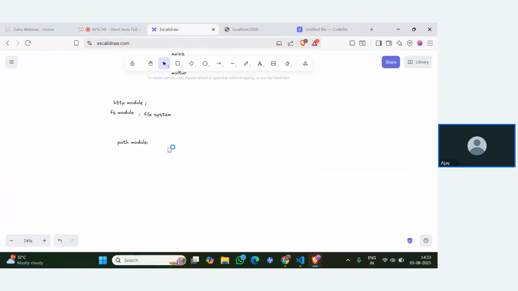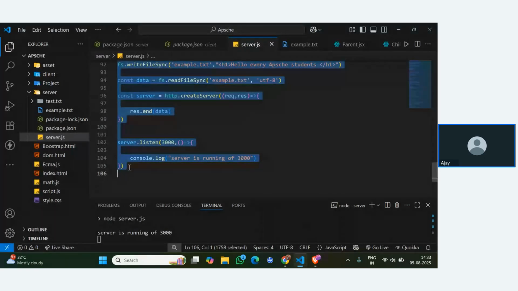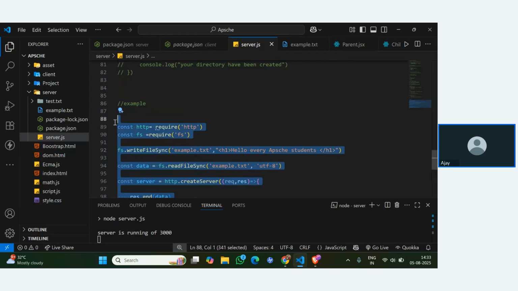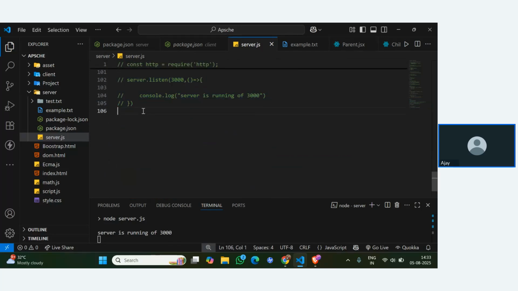Let's go, and I will write this thing here: path module.